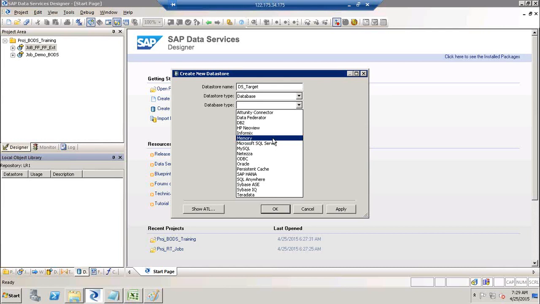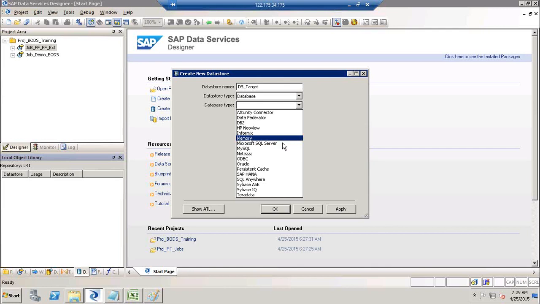You can create a memory data store and create memory tables in your data store. Every time the job is executed, these memory tables are filled with the data as they are used, and once the job is done, the entire memory is erased, right? The entire cache is flushed. So technically there is no single record that you are saving on your database drive. So you can use the memory tables. In that case, you need to have more RAM on your system.